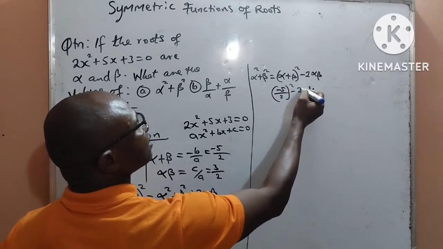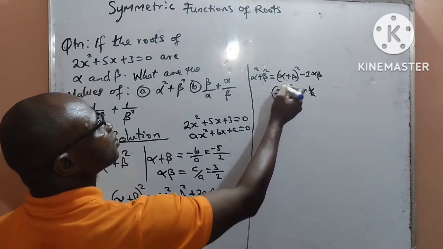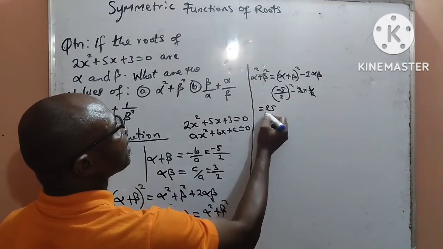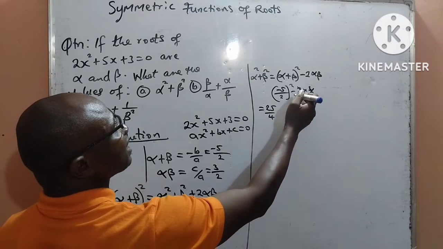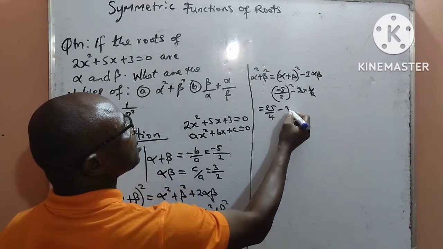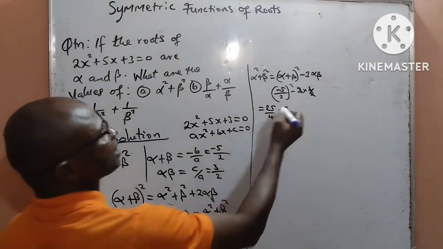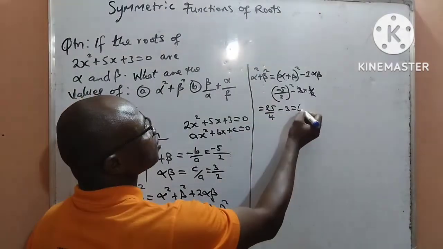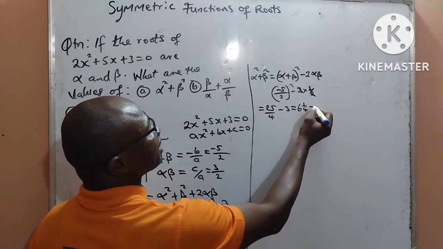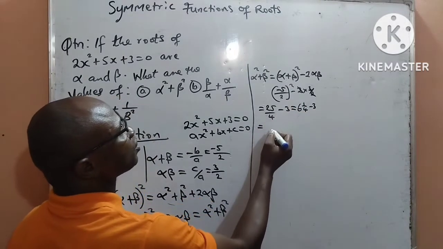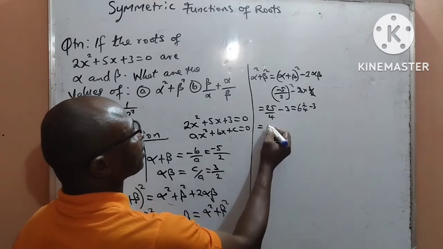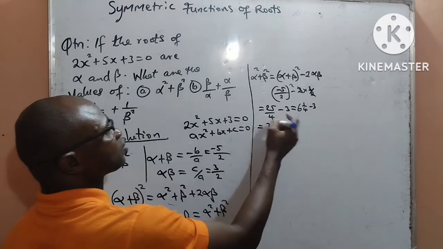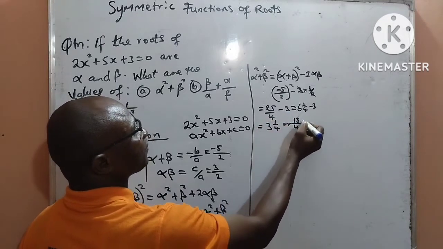You can see that 2 can cancel 2 here, and the square of negative 5 all over 2 is going to give me 25 all over 4. Then, if I cancel 2 and 2, what I have left is minus 3. Permit me to write it this way, that 25 over 4 is the same thing as 6 whole number 1 all over 4, then minus 3, which is now going to give me 6 minus 3 will give me 3, 1 over 4, or 4 times 3 plus 1, 13 all over 4.